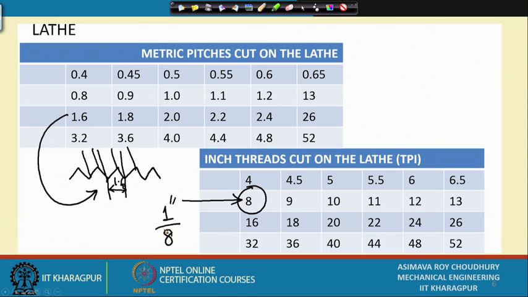Now, that means here the pitches are going to come as reciprocal numbers of these numbers. Units apart, because this is in millimeters and that is in inches, if they come as 8, 9, 10, 11, 12, these will come as 1/8, 1/9, 1/10, 1/11, like that. So, if on the machine you are somehow making available these threads, you also have to make available the reciprocal threads. So, let us have a quick look at how these things are tackled on the lathe.